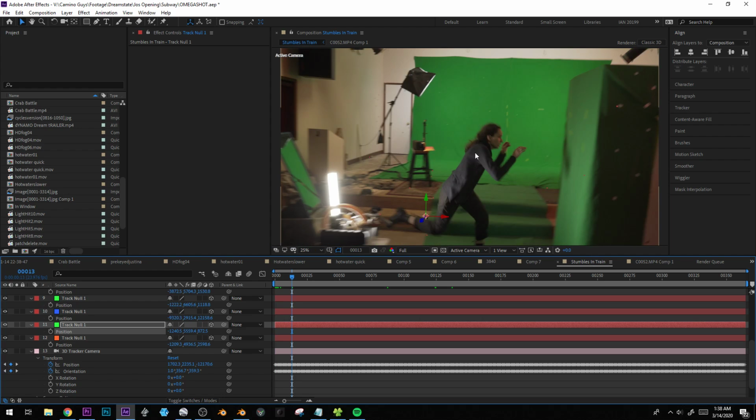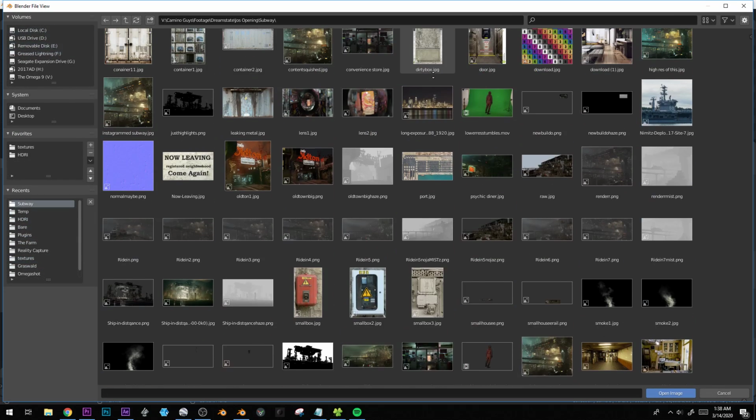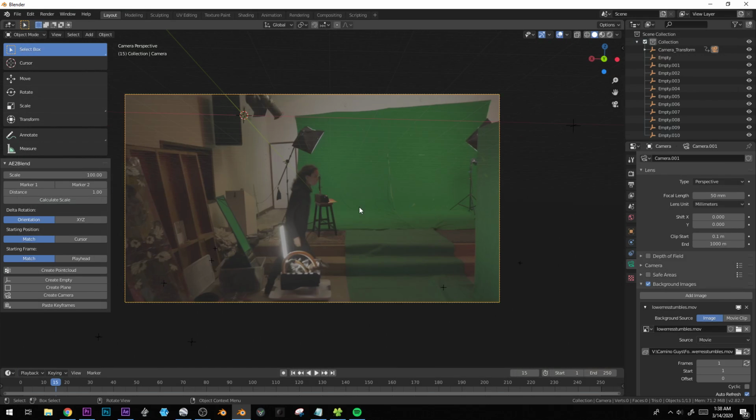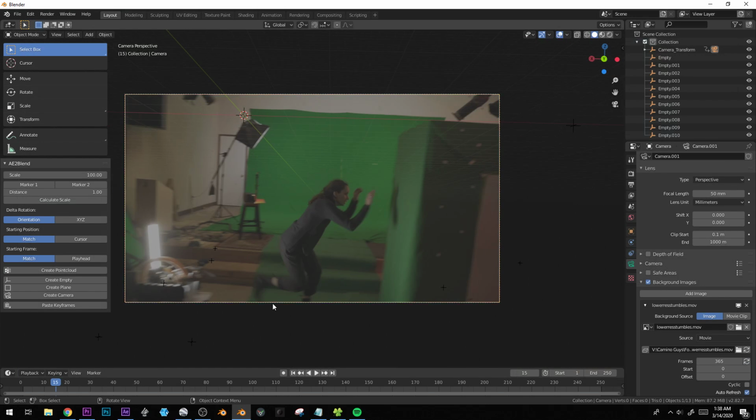export is 1080, which means I've actually got a lot of extra room here for doing those push-ins and stuff I was talking about. So I exported a half-res version of that, and I'm going to load that in right now as the background image. And that is right there. Low-res stumbles, and match the number of frames, and I think it starts on frame 0.